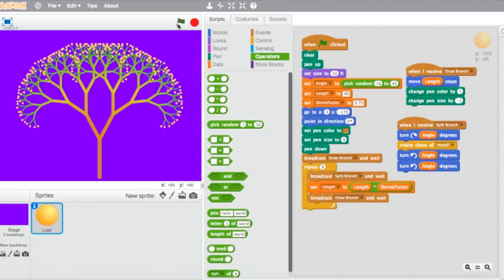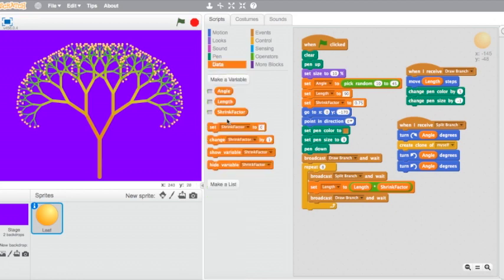If you want, you can move the set angle block inside the repeating loop, and the angles between the branches will change as the tree grows as well. So that one is, where is that one? Inside our repeating loop. So we've got the set length here. We can add in a set angle block. So we can try that out and see what that looks like too, just for fun.